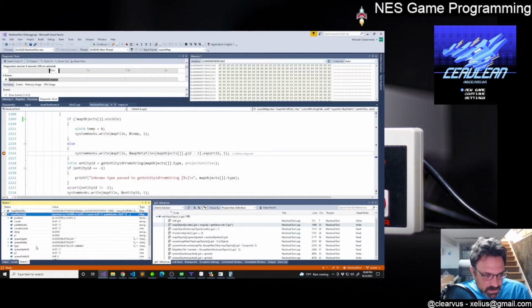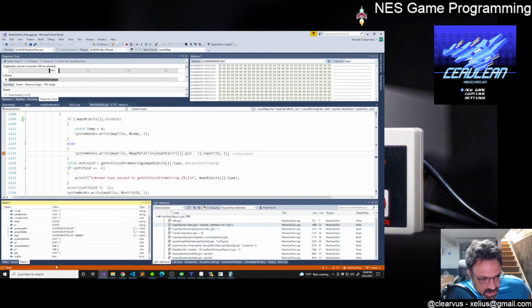The GID is totally wrong because that's 0 and it's essentially meaningless now.